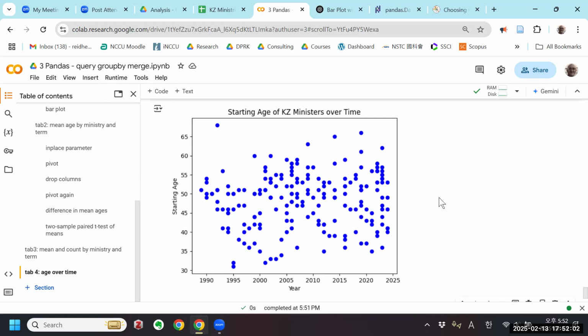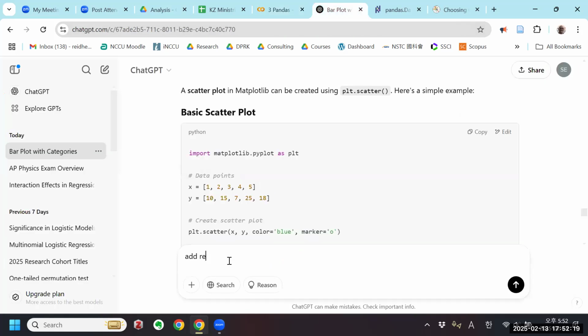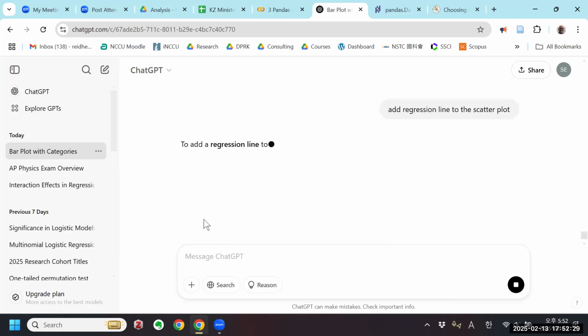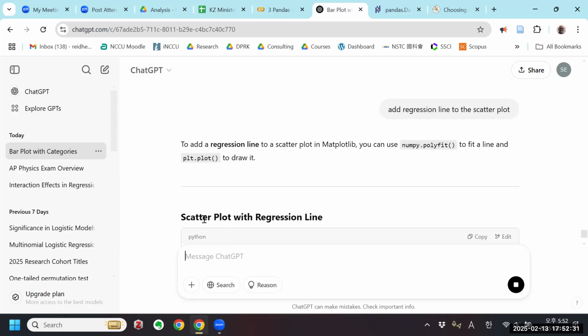One way to visualize trends is that you do the scatter plot and then you put the regression line through the middle of the scatter plot and see, is it flat? Is it slightly positive? Is it slightly negative? So let's add a regression line to the scatter plot.